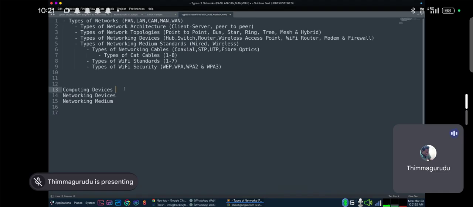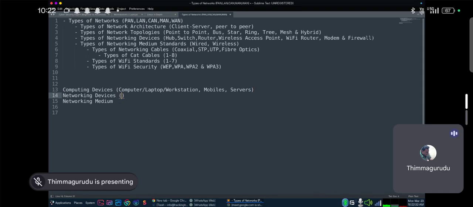Computing devices are like your computer, workstation, mobile device, and servers, which all come into that place.